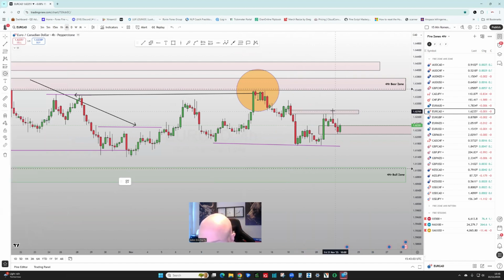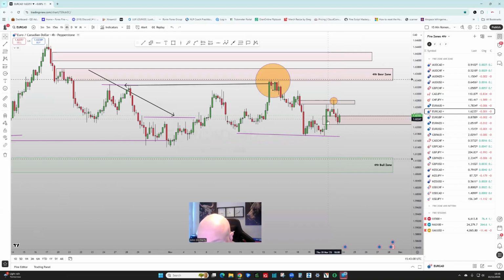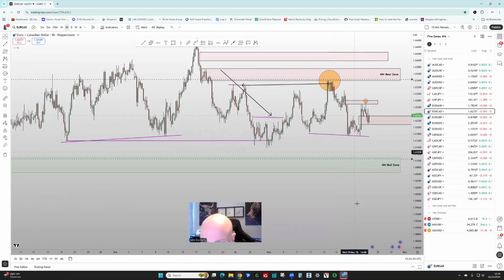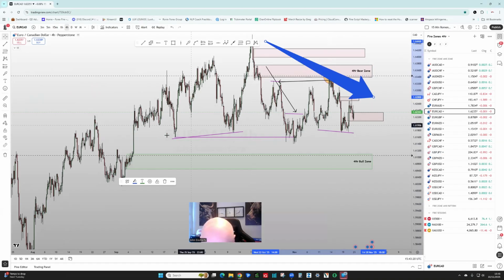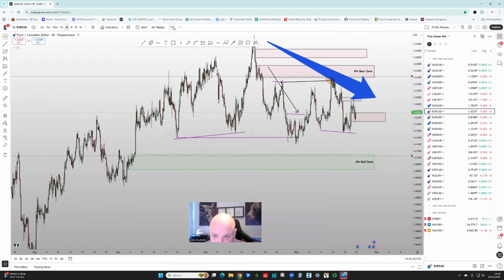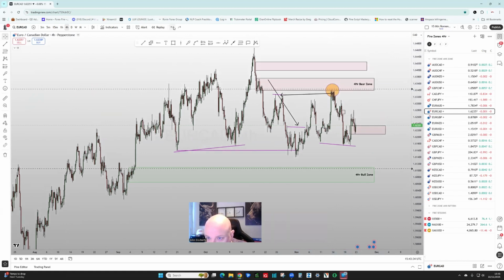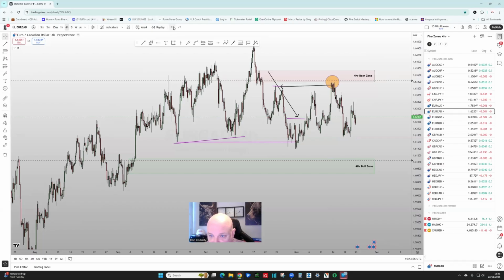Okay, you can see we've tapped into that, which is why we're getting a reaction right now, from here to tap into this bit. So when we're looking at this, we've been pretty much from here, we've been down, and this is like trying to go bearish since about the middle of October, to be fair. So we've got huge pools of liquidity on here. So if we do manage to push down through here, we are 100% going to tap into this bull zone, to be fair.